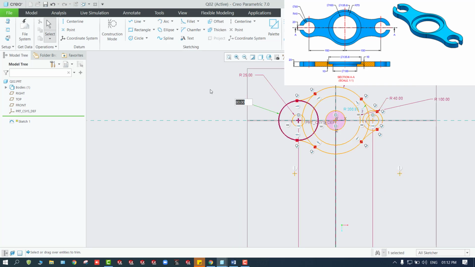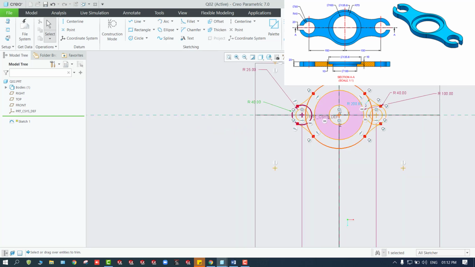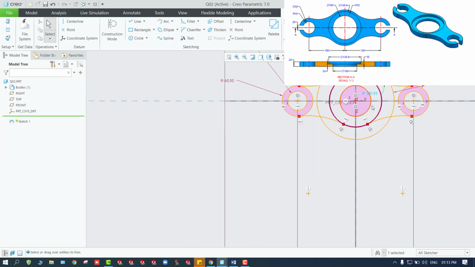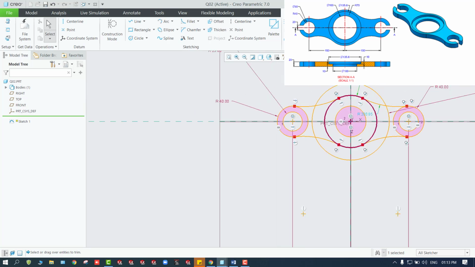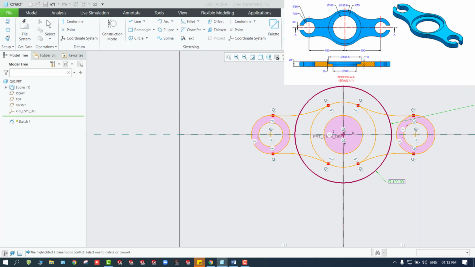This should be 40 instead of 80, as the diameter is 80, and then this one 35.6 by 2. Actually, that should be 75, but I'll make the changes later. This one should be 100.